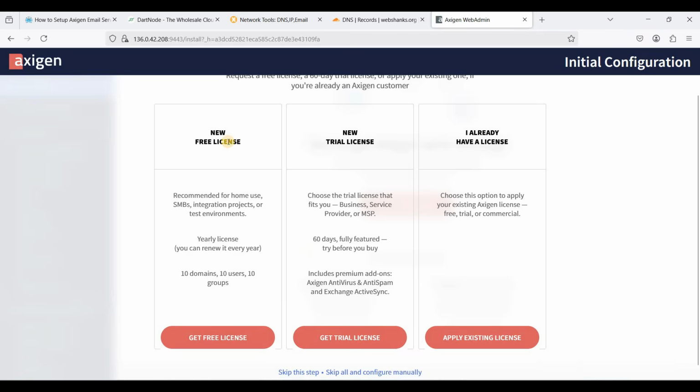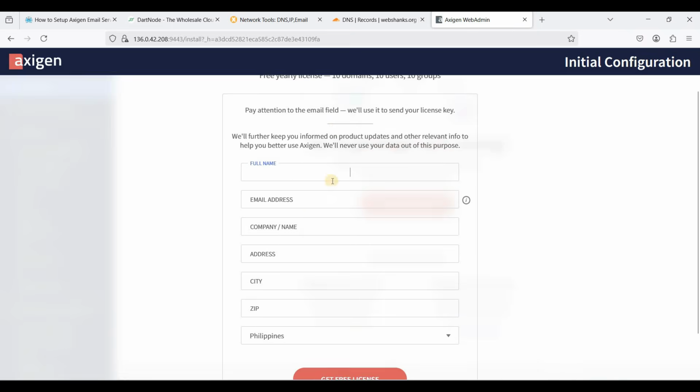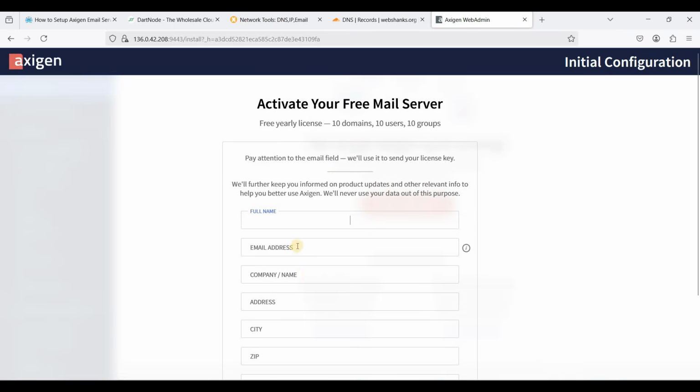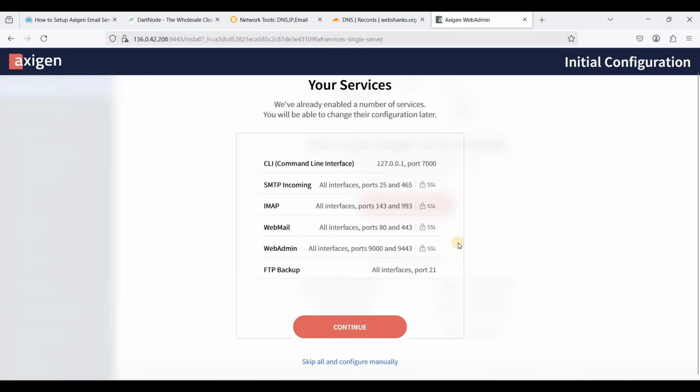Okay, just click free. So add your full name and your email address and so on. So I will just add this one. Okay, just click continue.